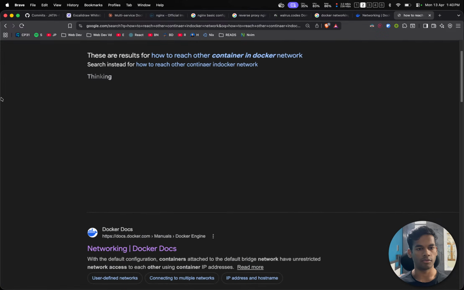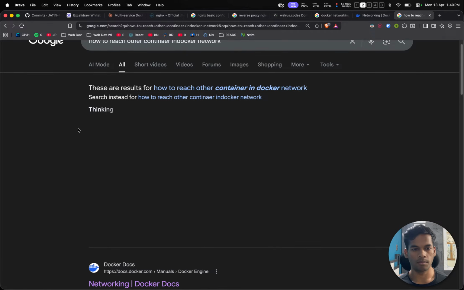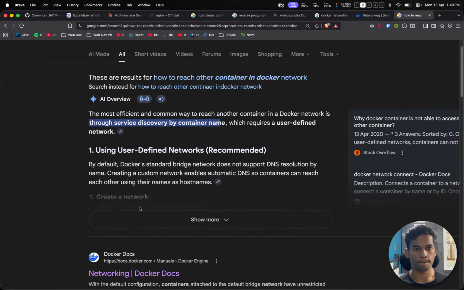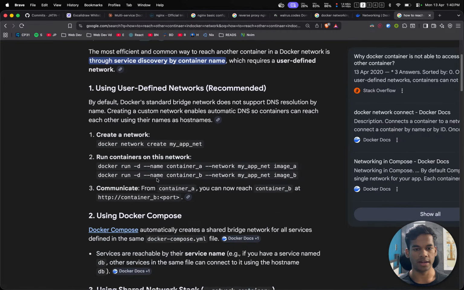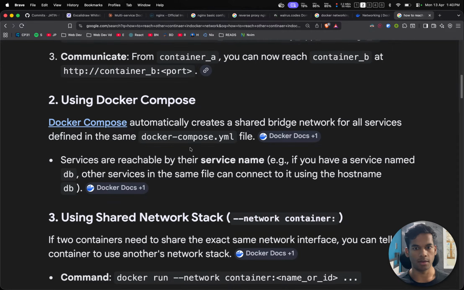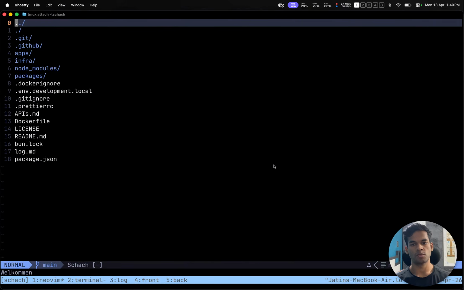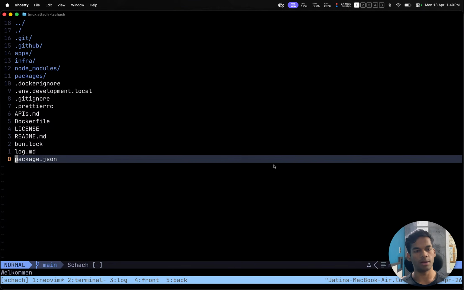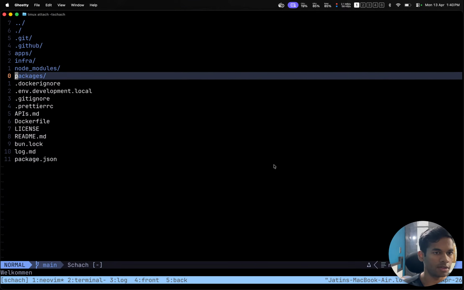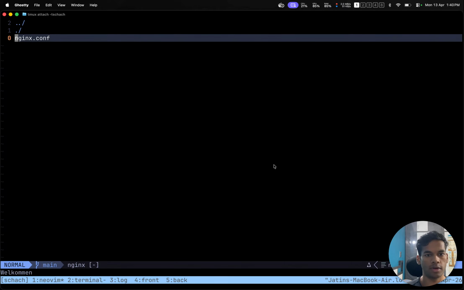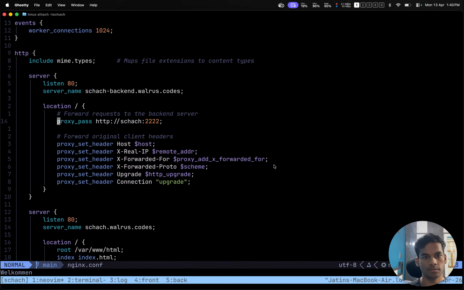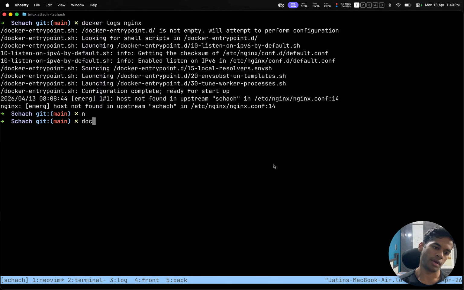I think yes, we use the name of the container. Cool. We use the name of the container, so we again have to change infra config. http, backend.